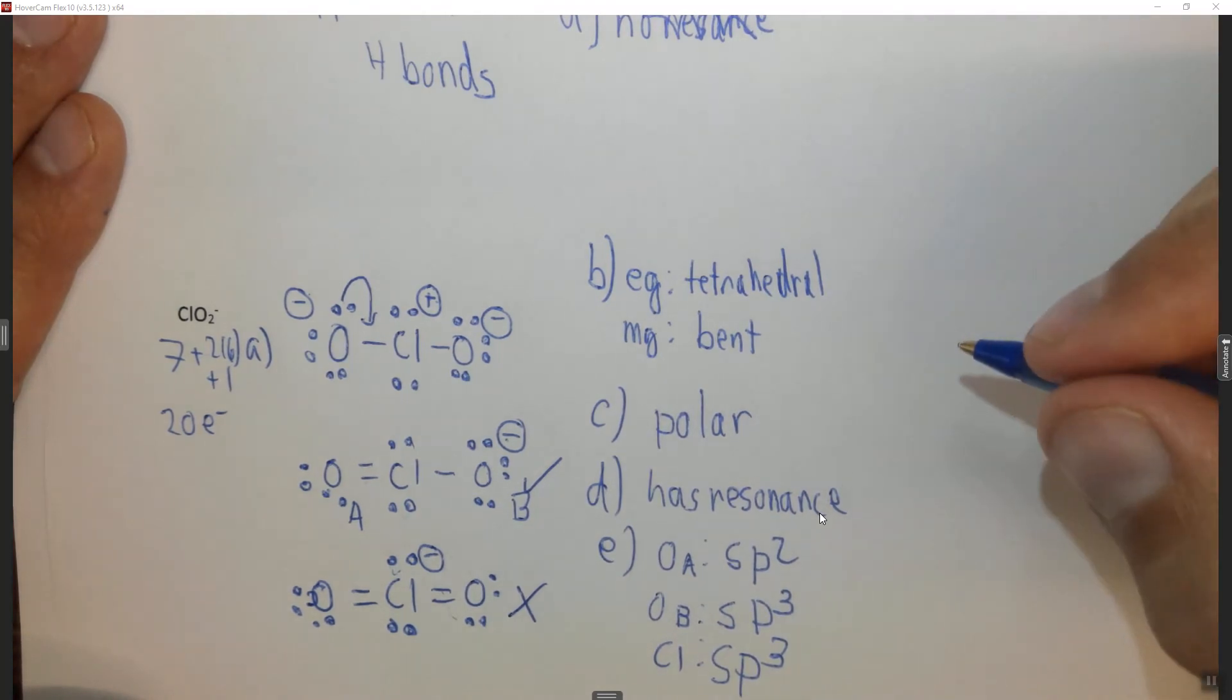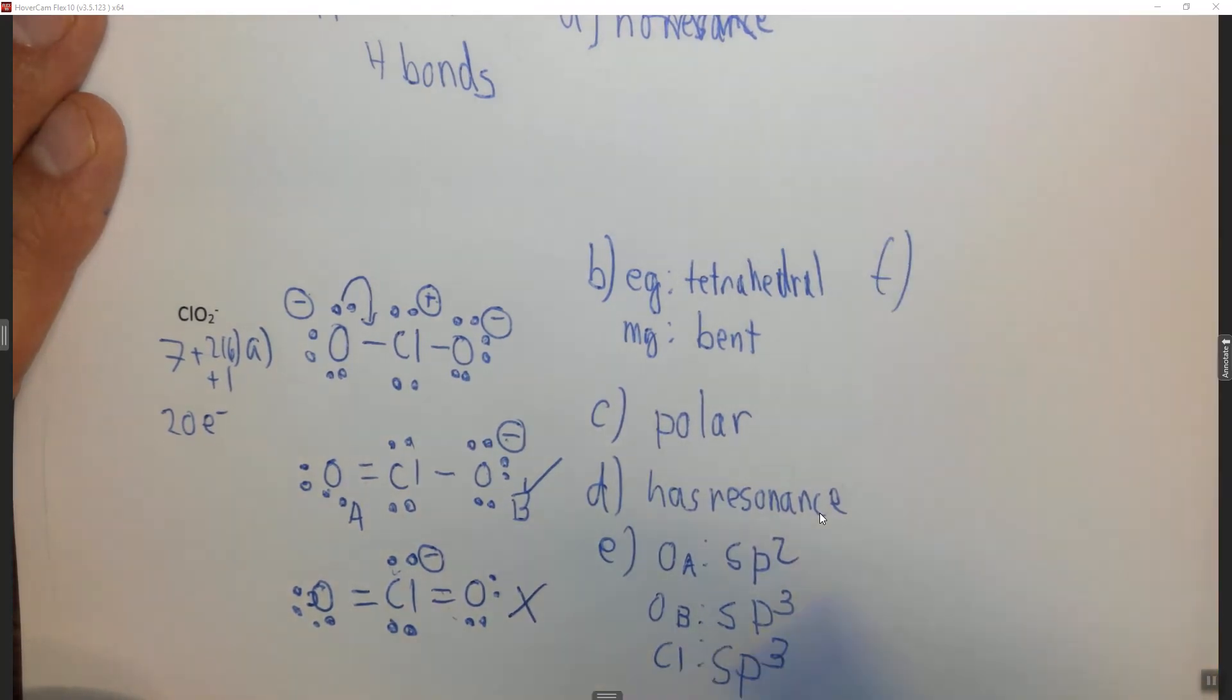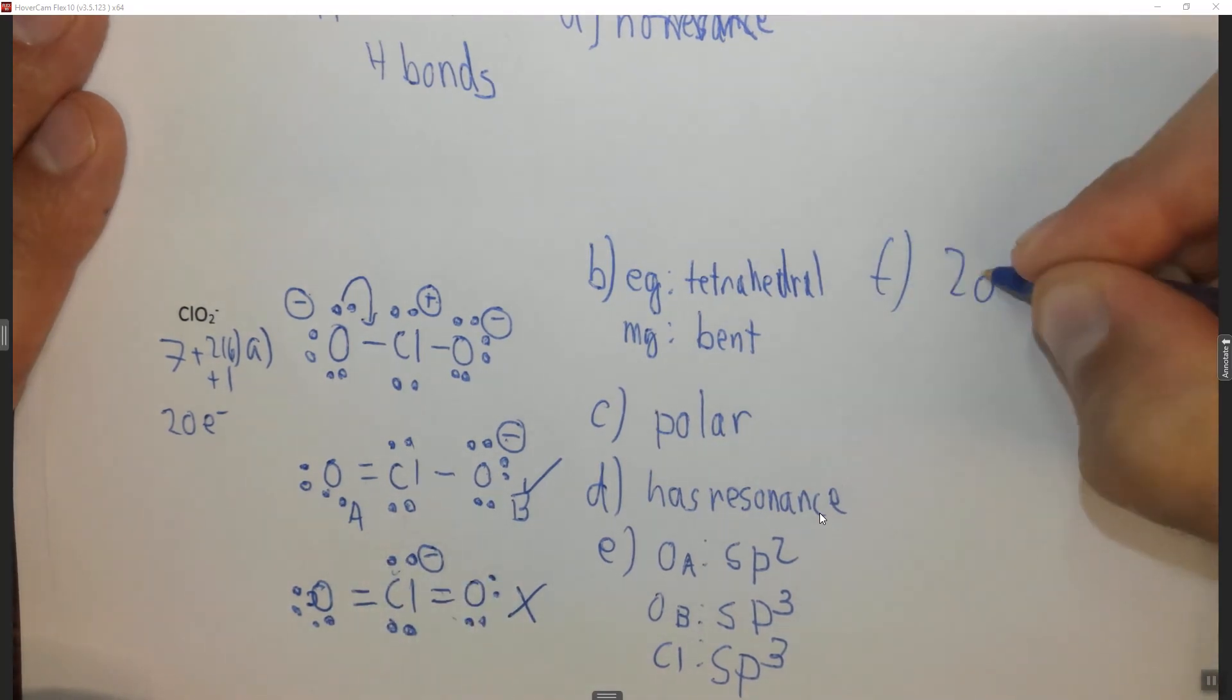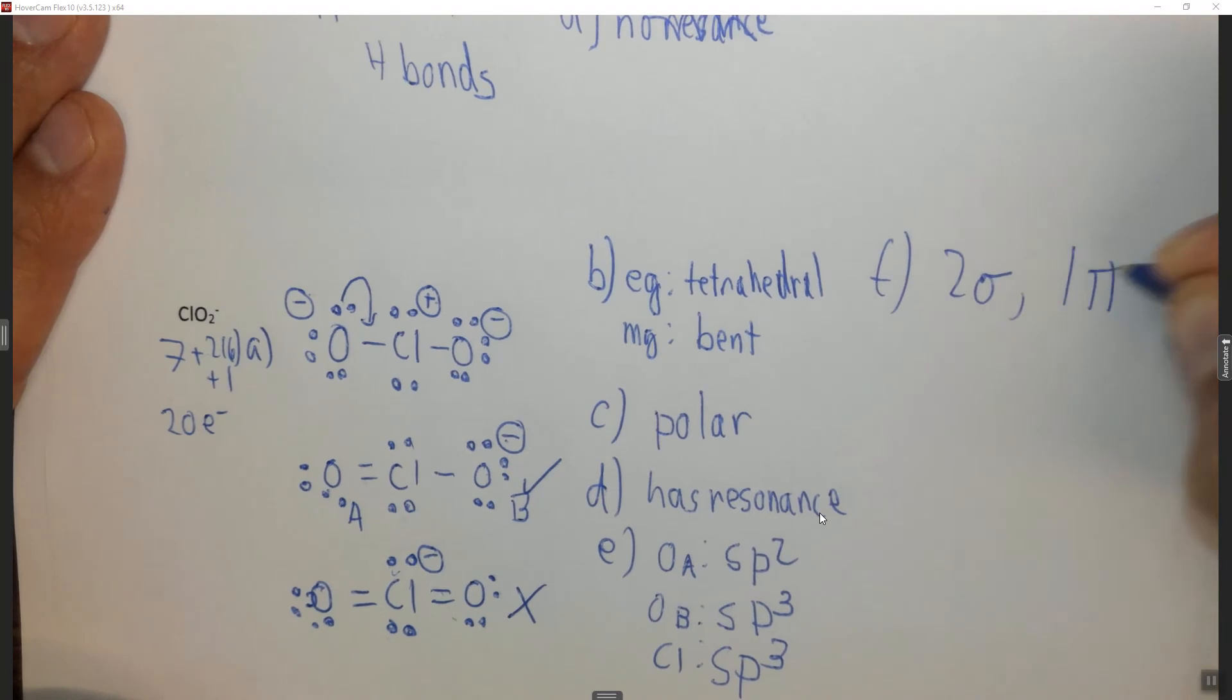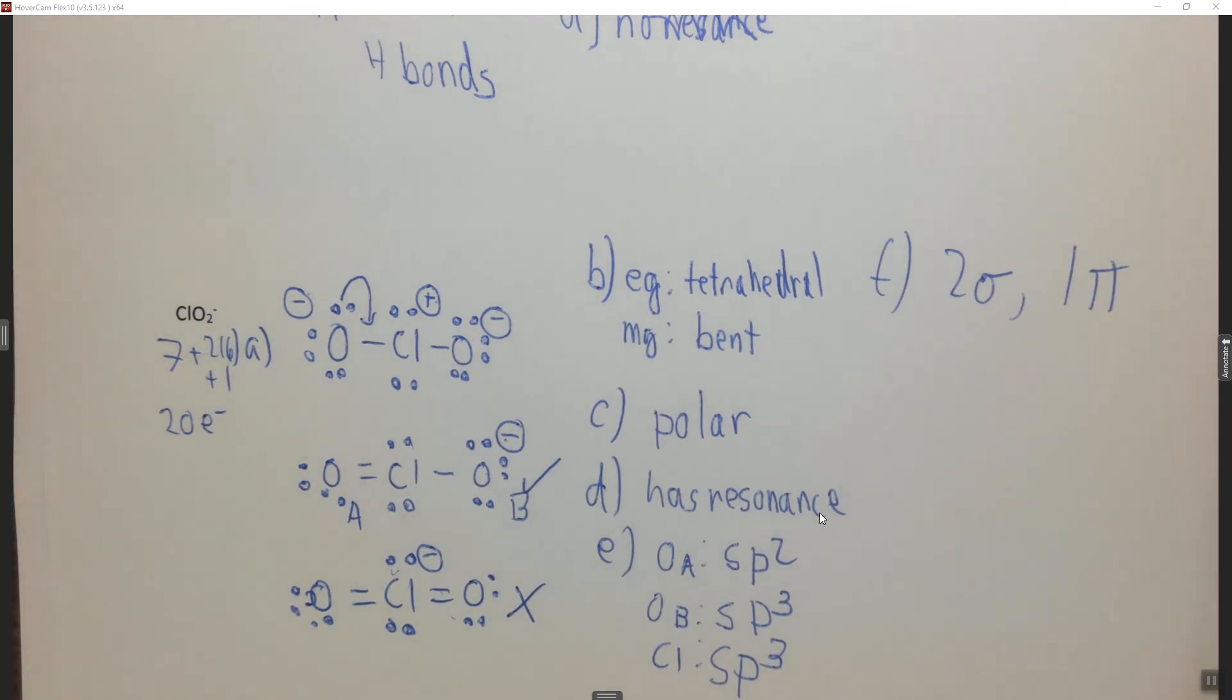Letter F, the total number of sigma and pi bonds, and again we're doing this one. This has a total of three bonds, one, two of them are sigma, and there is one pi bond. So that is basically putting everything together from the previous two chapters, everything about Lewis structures, into one question. If you can do all of these things, including writing the Lewis structure yourself from scratch, you should be good to go.